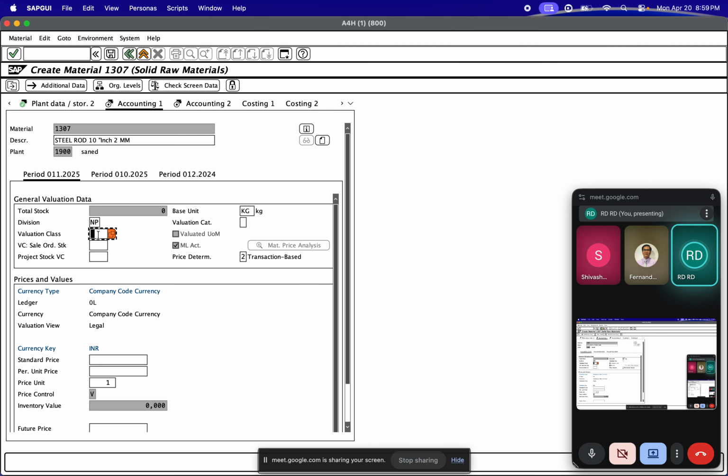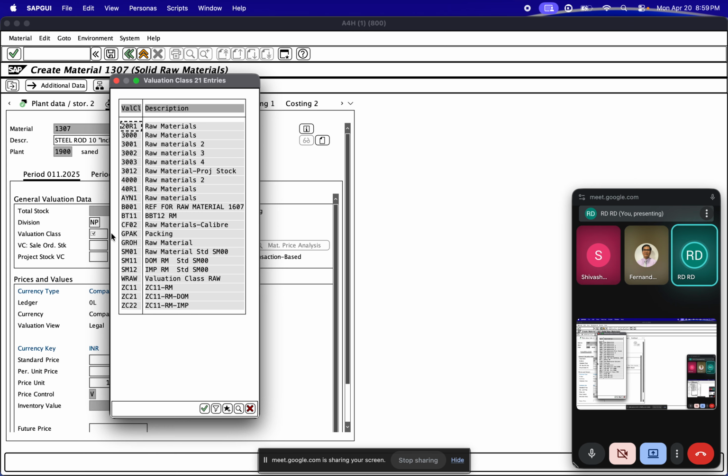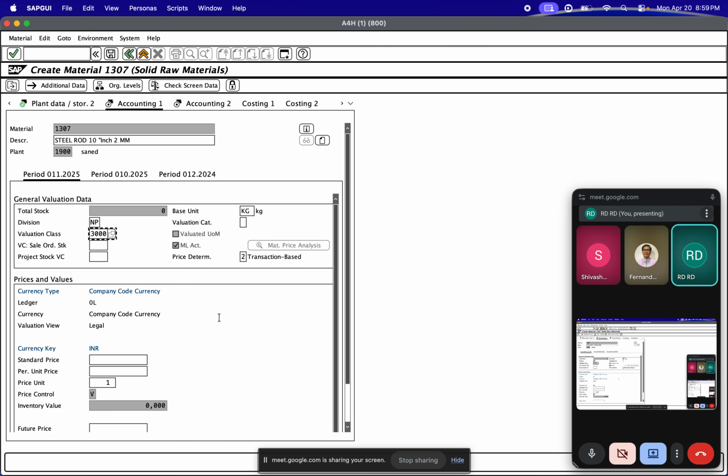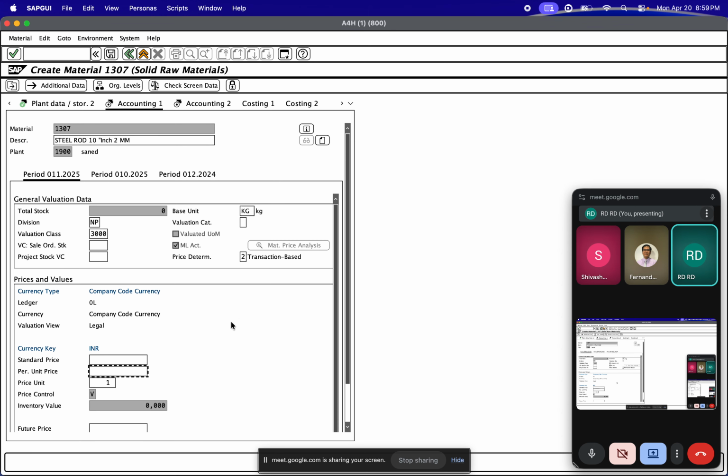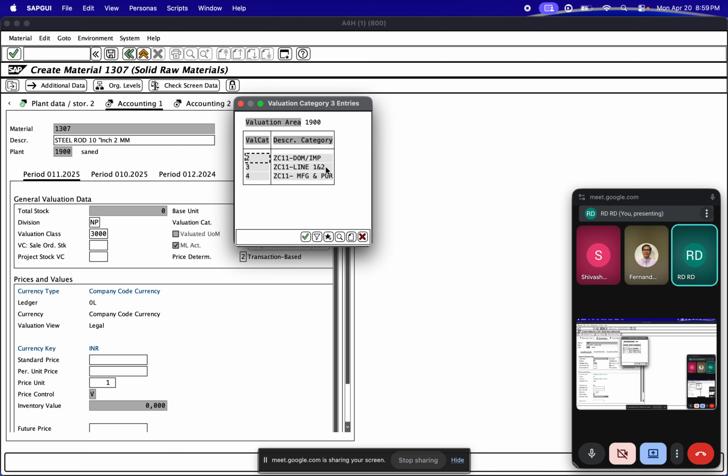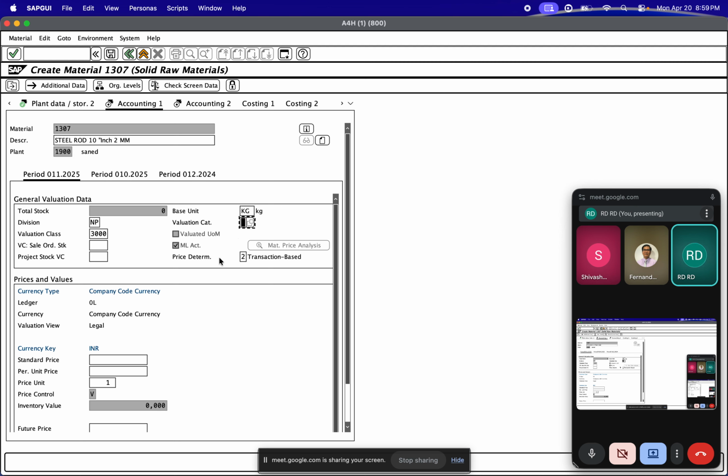And here, as I said, the valuation class is for accounting purposes. You can use the valuation class, standard price, unit of price and so on. There is a valuation category that we will discuss when we talk about split valuation. It's not needed now, we'll discuss later. From the S/4HANA system, the material ledger account is mandatory.